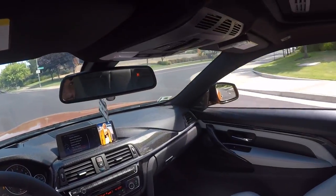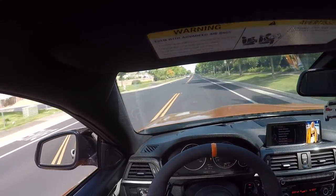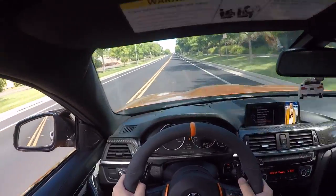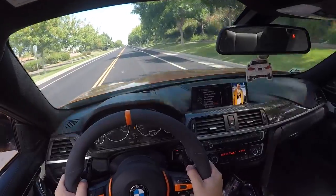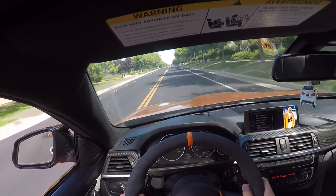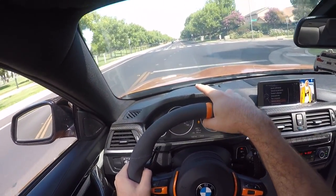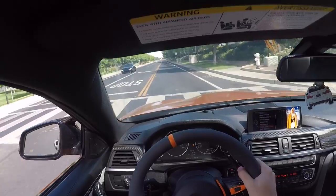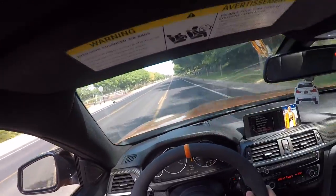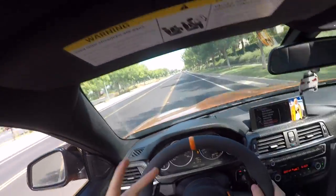We're not going to go too crazy just yet. Currently all I have is a Valtronic. I'm not redlining — keeping it about 3,000 RPMs because it's not 100% warm yet. Is that an M3? I always see that M3. That was sick! He probably saw the GoPro — he probably saw you guys on my head, so he was like, what's up bro?